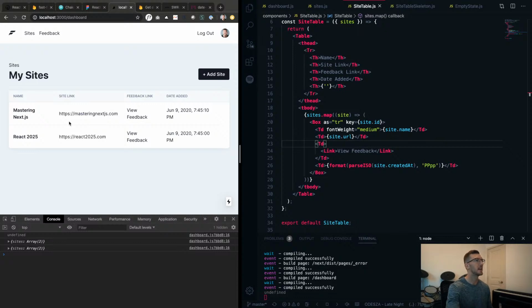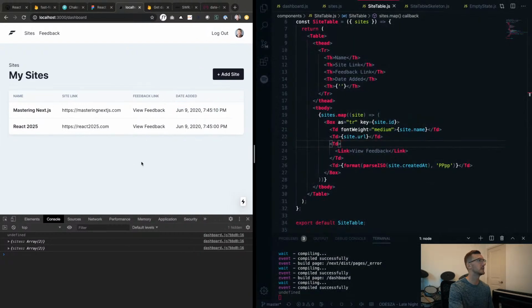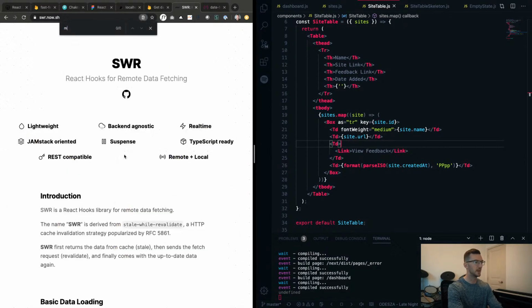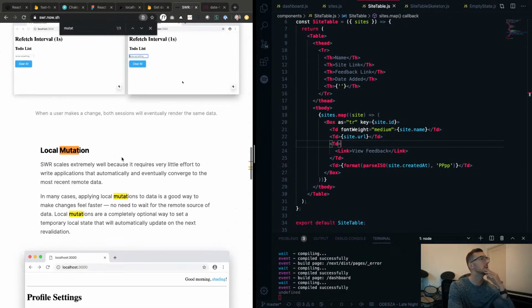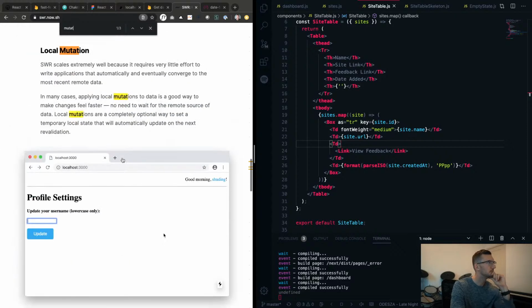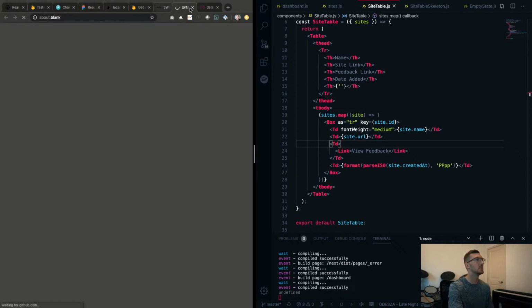Nice. I don't know if I'll keep this same format forever, but I think it's definitely a good start. Let's try mutating. That's something that I haven't worked with yet, but I've been really curious to mess around with. Looks like it's not on the landing page, so I'll probably have to go to the GitHub.